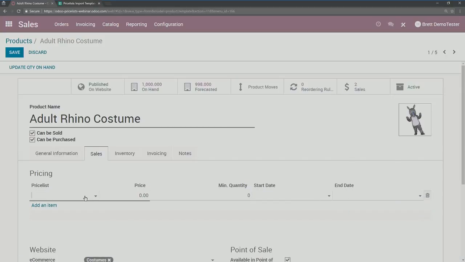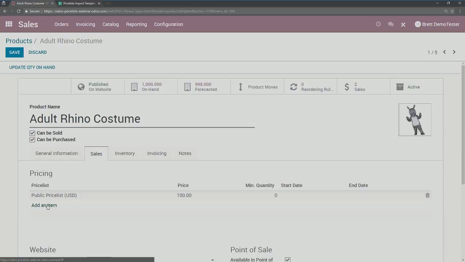Now, as you can see, the first field is asking, what is this price list? So this is where we get into technically price lists. You could say that this first line is going to pertain to our standard basic public pricing that everybody gets, which is public pricing. That is the default setting. So I'm going to go ahead and choose that real quick. And then I'm going to say that, let's say it is $100 for a minimum quantity. So what I'm showing you first is volume pricing.